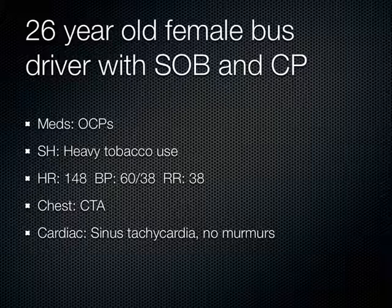And as I'm talking to her, she's grabbing my arm and actually saying to me, "I feel like I'm going to die. Doctor, don't let me die." And it's a little freaky when a 26-year-old person says that to you. I don't care how long you've been doing this, especially when they look really sick, like they are going to die. Clinically, I thought this patient had a pulmonary embolism.